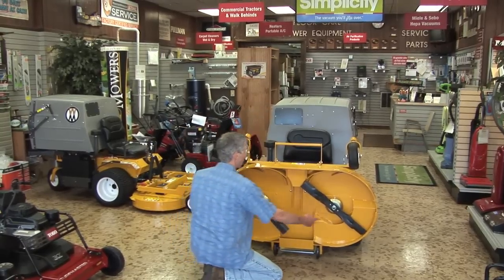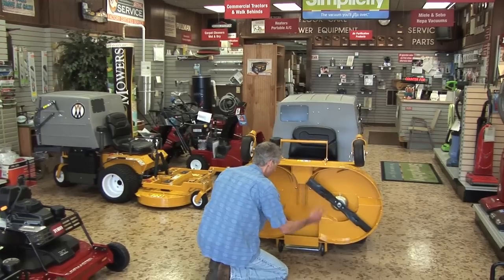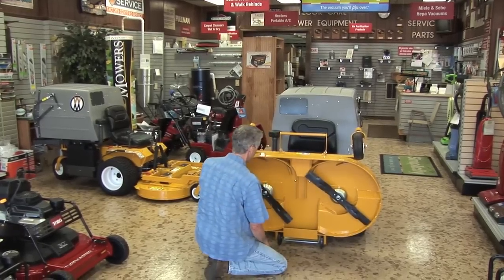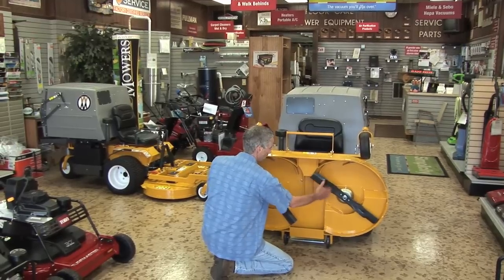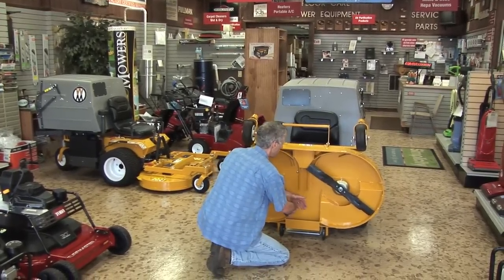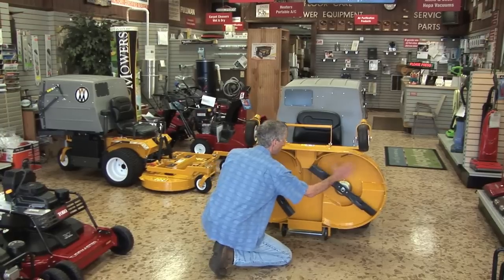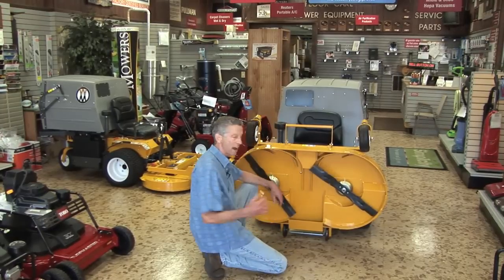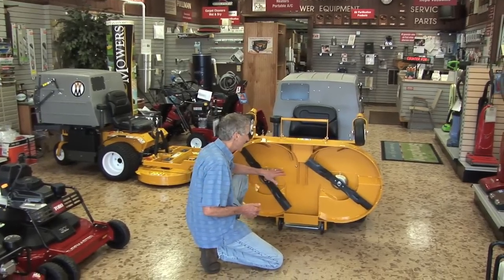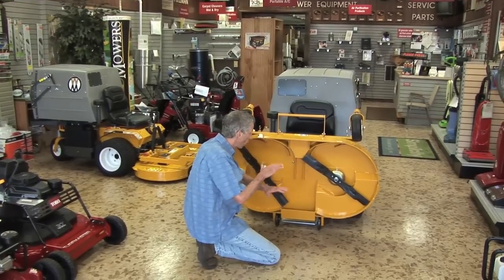Walker mower cuts into itself. The blades are turning into each other because it's a center discharge. So these blades are timed. They're actually perpendicular to each other, so they cross the path of each other, unlike belt-driven units where there are spaces in between the decks. For that reason, this mower does not leave mohawks very readily because you are always overlapping.